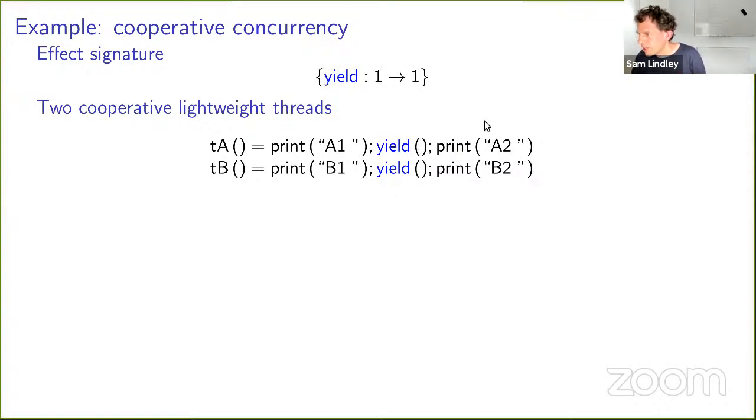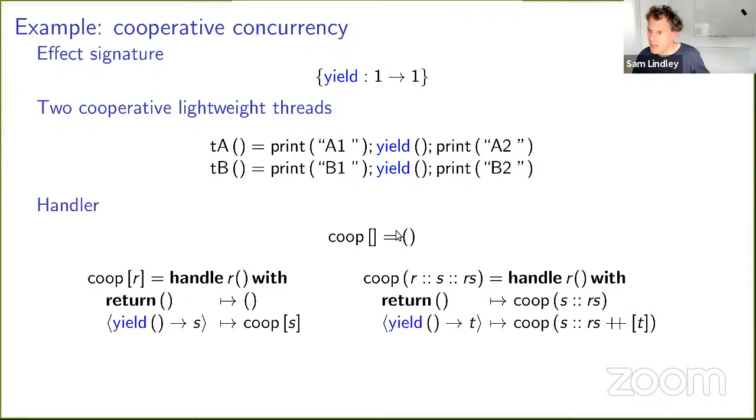So at this point, I've written a program in terms of this operation, not giving you any meaning to the operation. It just has a signature. What effect handlers do is they give the semantics to this thing, and you can have different handlers providing different semantics. You can implement different kinds of schedulers, for instance. But here's a basic example. I should say the form of handlers I'm using here is shallow handlers because it makes this example simpler for people who care about such things.